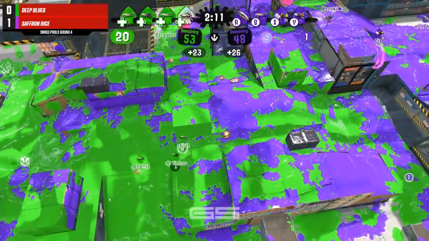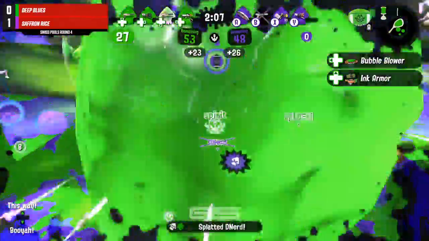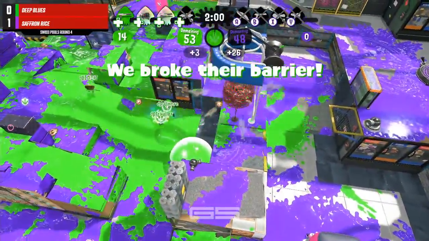Be patient. Alterio's going to have to come to you. You get that football, you start getting meter. Armor goes down. Bubbles go down. Push starts to happen. Bubbles explode. 3v2 situation. Armor's still alive. That's another full wipe for Deep Blue. Full wipe in this game by Deep Blues on the Saffron Rice.